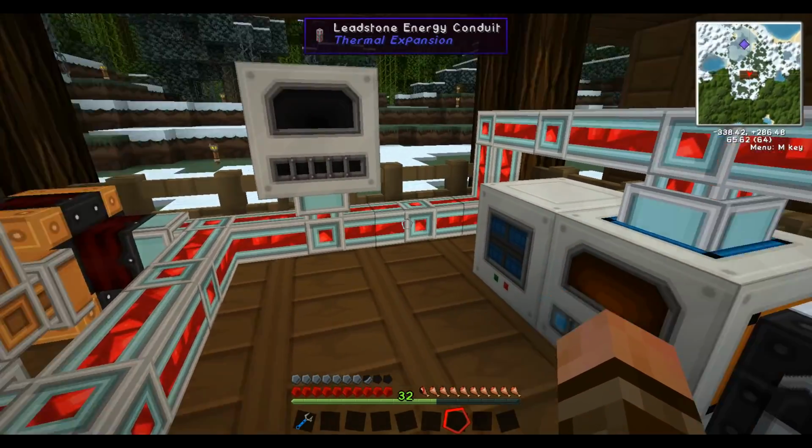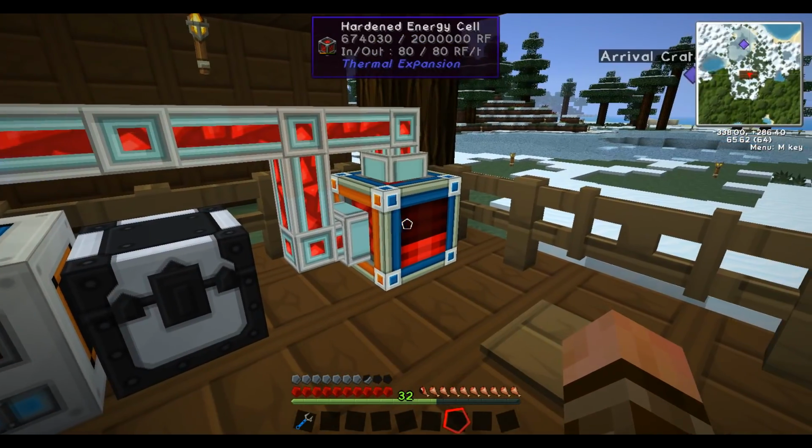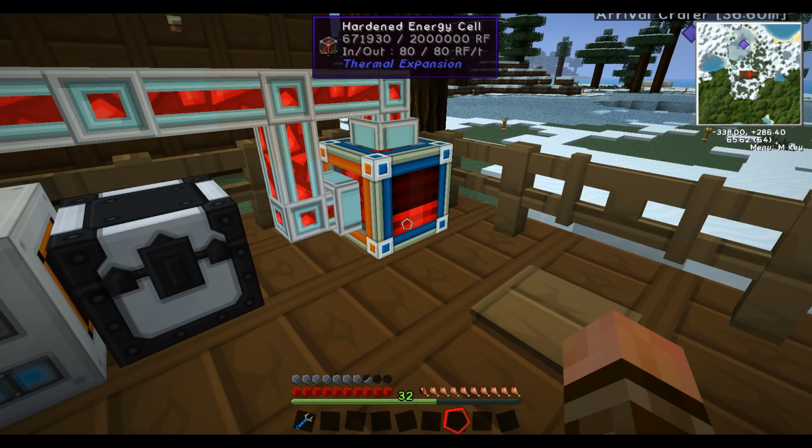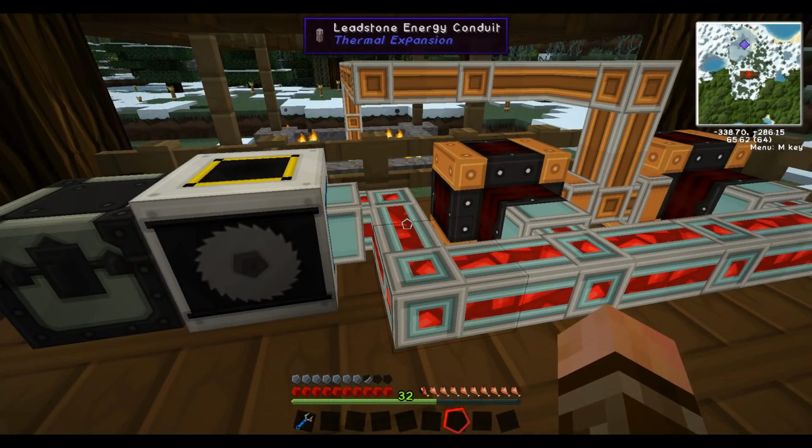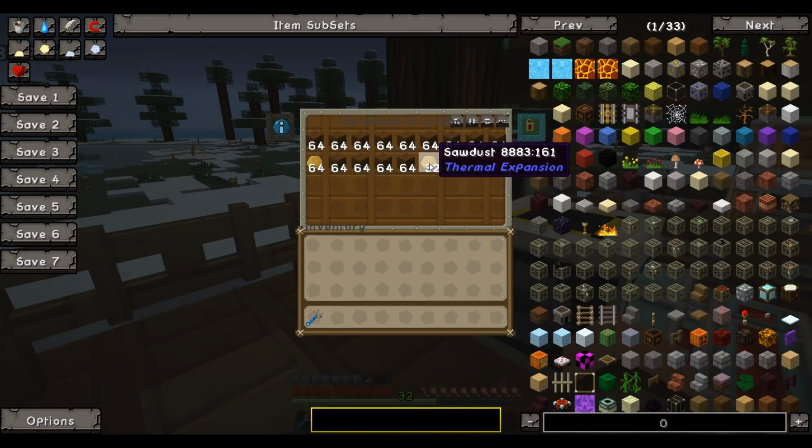In the last video, we experimented with a bit more machinery. We got our redstone furnaces, we upgraded to tier 2 technology with the hardened energy cells, even got the sawmill, which turns out is amazing because you can get all sorts of wonderful, beautiful planks.